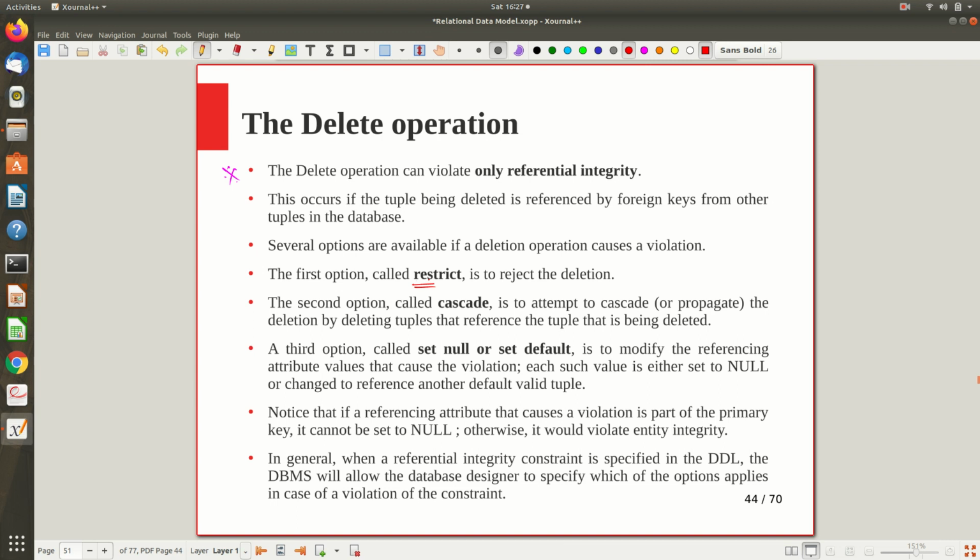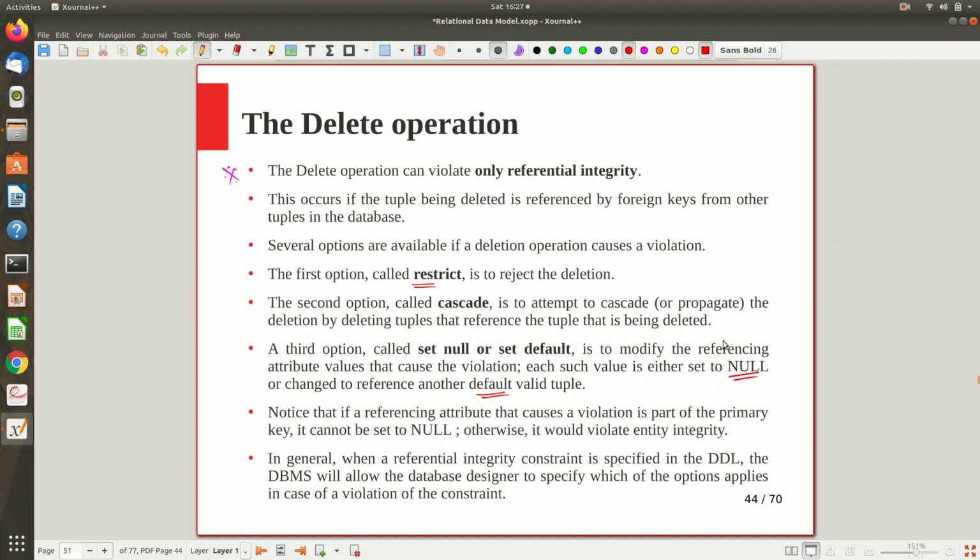A third option available is the set null or set default option, that is, to modify the referencing attribute values that cause the violation. Each such value is either set to null, just like I showed you, or set to some default value. Notice that if a referencing attribute that causes a violation is part of the primary key, it cannot be set to null.